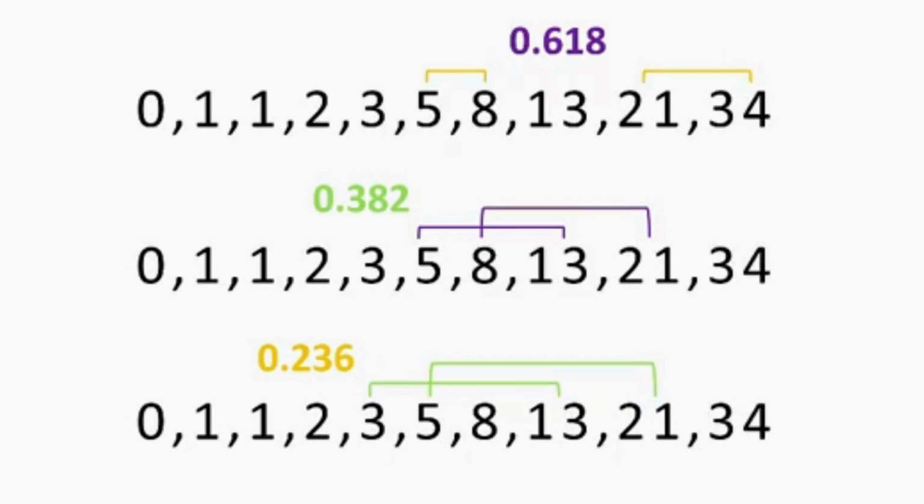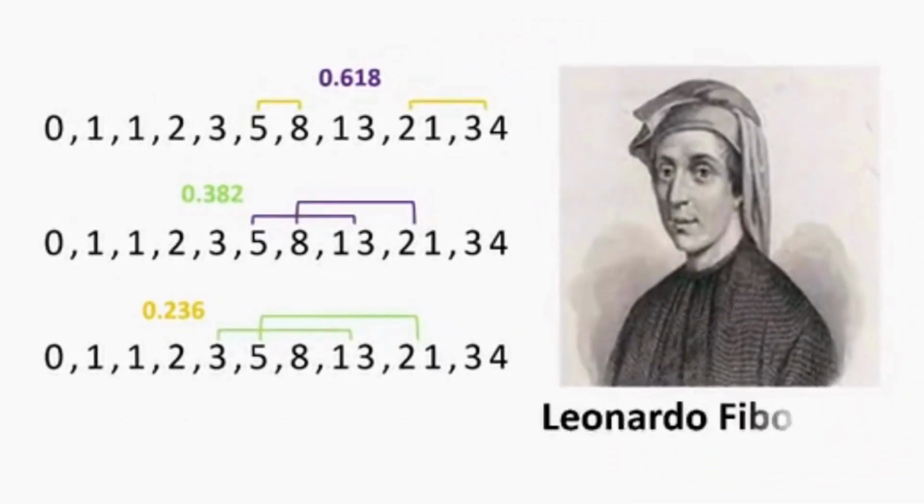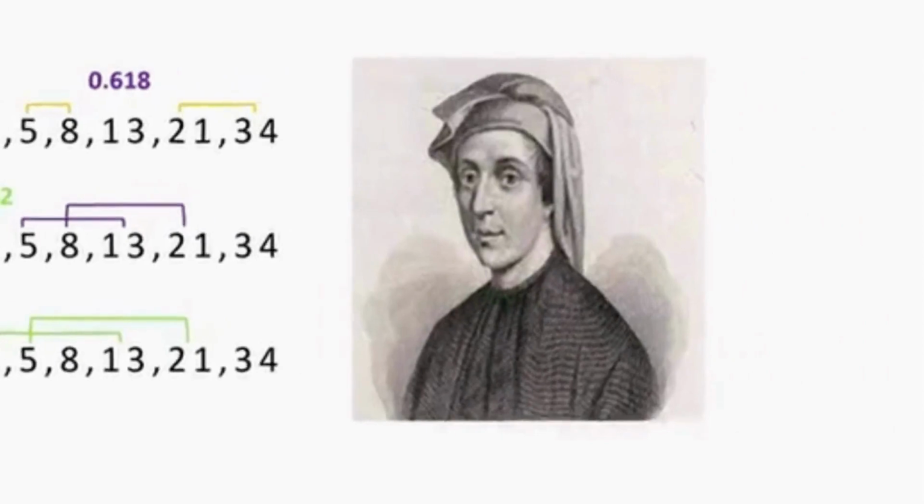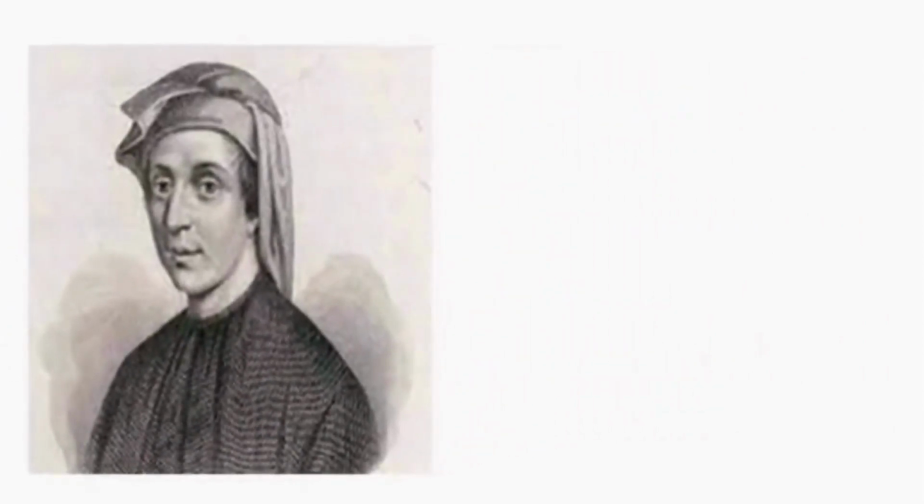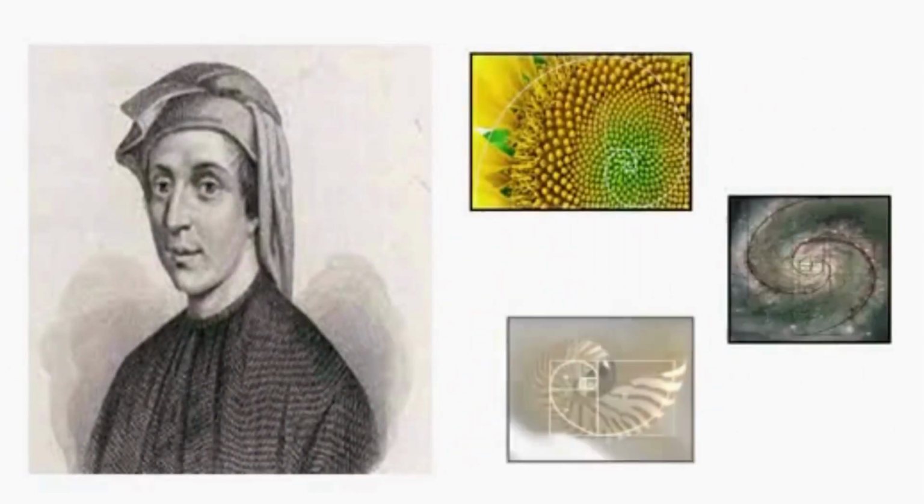And let me tell you that the whole concept of this Fibonacci sequence and golden ratio was discovered by a person named Leonardo Fibonacci. He was the person who first found this mathematical sequence and the ratios. And he observed that this concept of the Fibonacci sequence applied to every aspect of this universe. So some people thought, why not apply this concept in the stock market and technical analysis? And that is how we got the Fibonacci retracement tool.